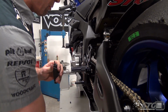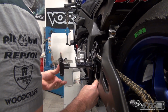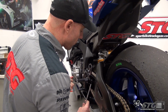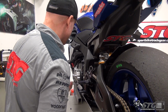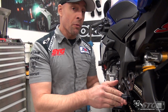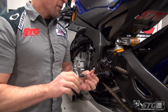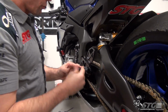So it's kind of cool that you're able to actually begin with an understanding of where that OE position is and build from that. So if you've ridden the bike with the stock rear sets on it enough to know, you know what, I'm dragging toes in this corner, that corner, I could use more ground clearance, raise them up. If you haven't been dragging anything and you like the position, you can mimic the position. You can even lower it a bit, which you can't do very often with most kits that are out there. Don't forget to tighten up your foot peg. Then throw the plug back in.